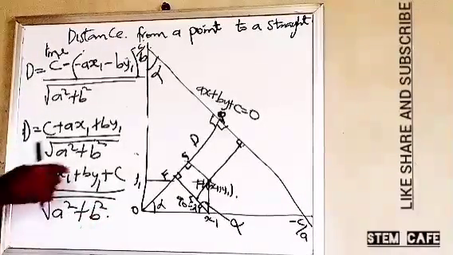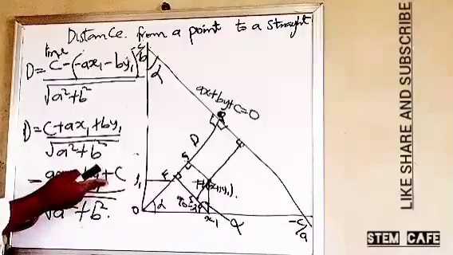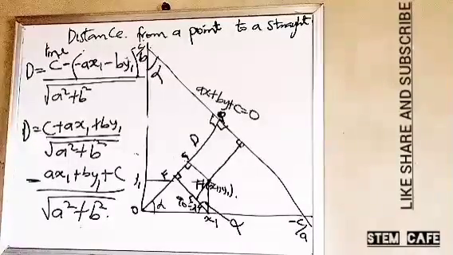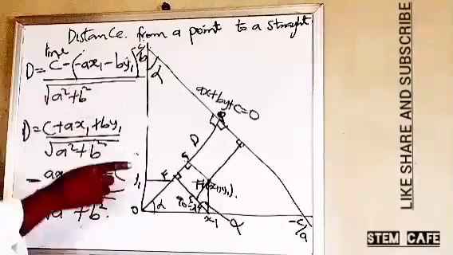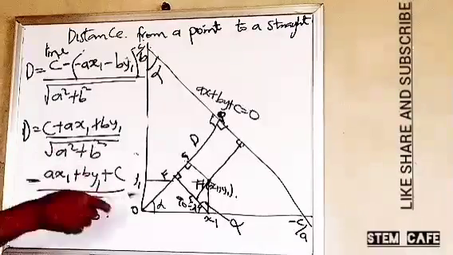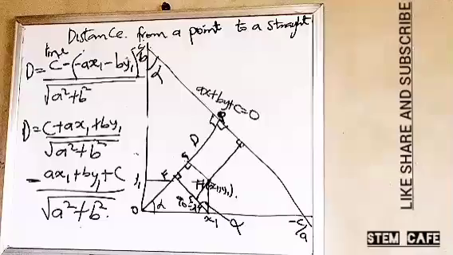As explained before, the sign here will determine the one you pick here. If the sign before c is negative, you pick minus a squared plus b squared. So that's what determines it. This is the formula for the distance from a point. All you need to do is substitute the x components with x1 and the y components with y1, and divide all through by the square root of the sum of the square of the coefficient of x and the square of the coefficient of y. So that's the answer.